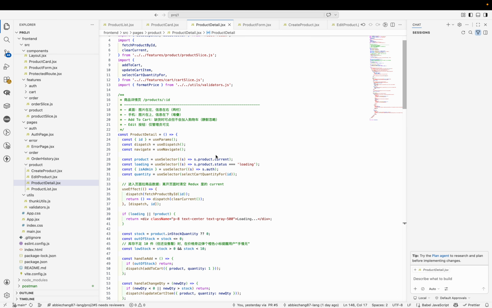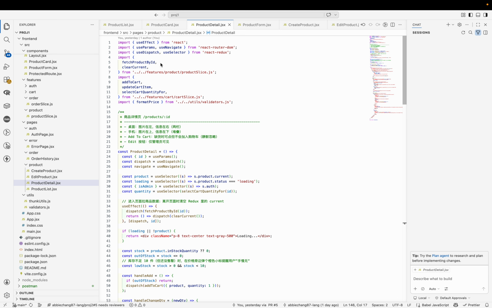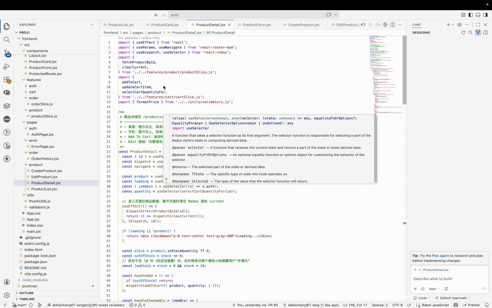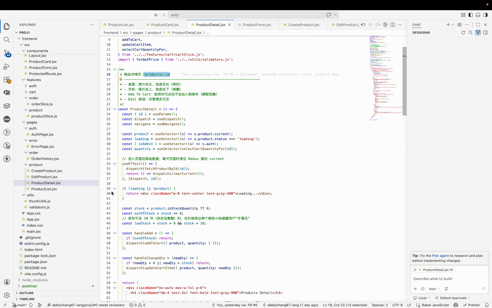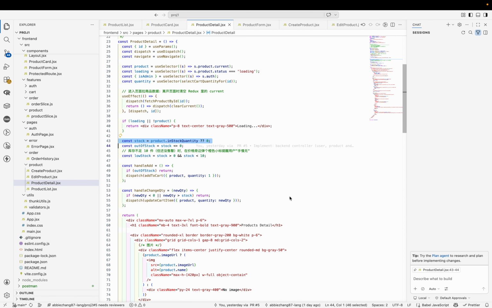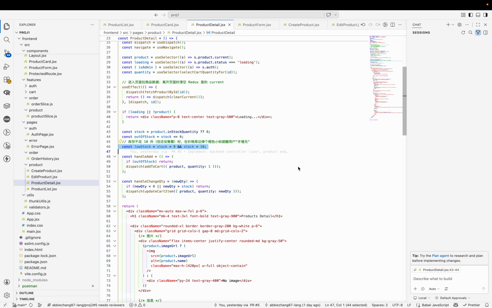So the detail page, here at product slash ID, lines 43 to 46 set up 3 small variables. Line 43 means use 0 if the field is missing.